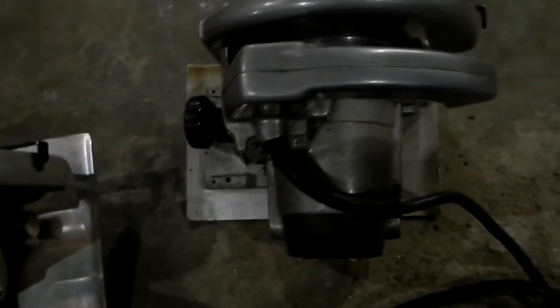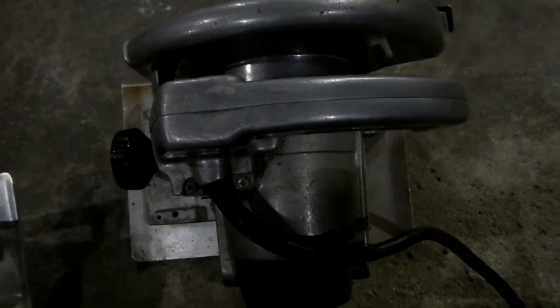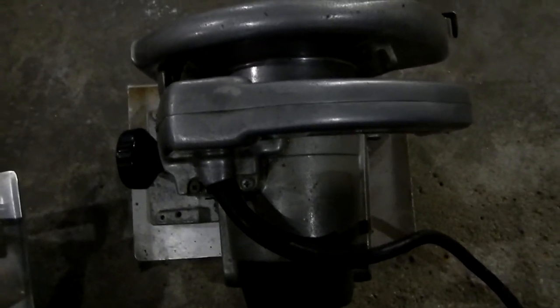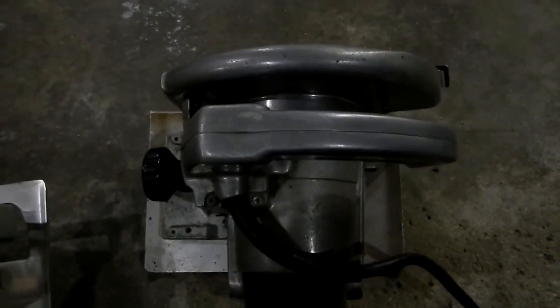And I bought this because I thought, well, I'm going to use it for junk work. Put a carborundum blade in there, cut concrete with a concrete blade. Just do all my rough work with it. And if it burns up, no big deal. Well, the thing held up beautifully.